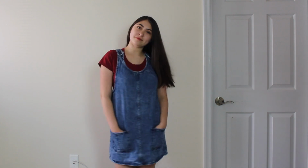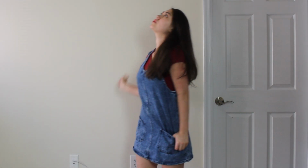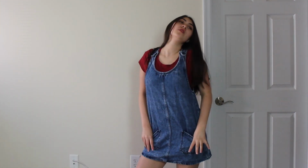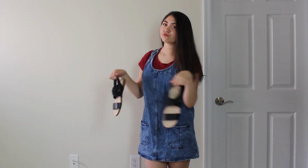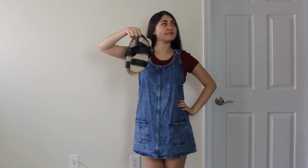Now that my makeup is done, I can show you guys my outfit. So the t-shirt I have on is actually from Walmart, but it's a really good t-shirt. Walmart is a good brand and it is valid. And this jean dress, I'm not sure where I got it. It's probably from Forever 21 or H&M. I might have it in a haul video, so I'll check that, and if I'm wrong, I'll put it in the corner. For shoes, I'll likely wear my sandals from Target. I always get a pair of black sandals every year, I think, but I really like these ones this year.